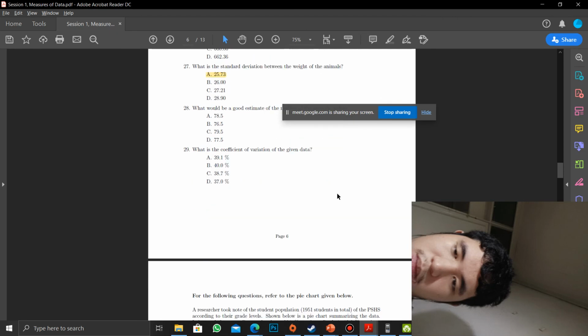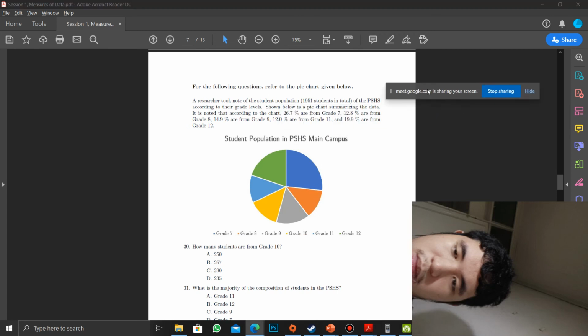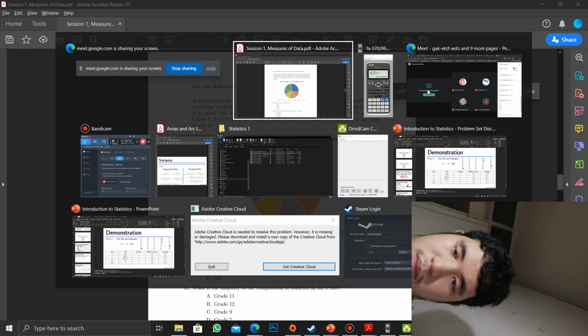So, for the next part, sige, let's just answer this together, no? Kasi marami pang ibang ways of presenting data, no? Hindi ko pa ito natuturo sa inyo. It's okay kasi for sure kaya naman to. You know what a pie graph naman is, 'di ba? I'm sure you do. Okay, sige.